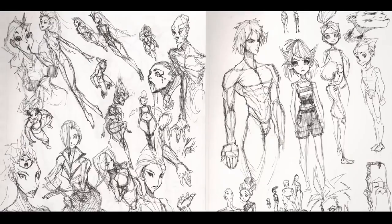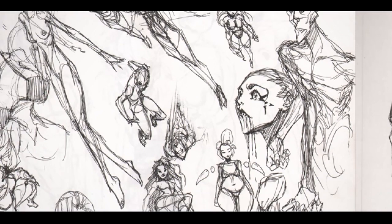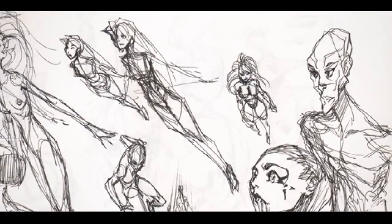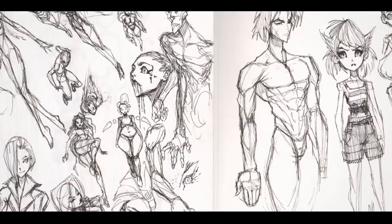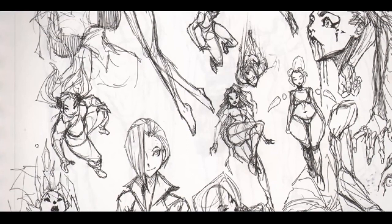So, more poses. I drew this one, I think, first, and it's like, that is really wrong. There's no foreshortening. I should have used my coil technique, so then here it's a little better. It's still not great. Floating guy, and flying, jumping, and then flying. Floating person as well. I like drawing flying people. Don't know why, but I like drawing flying people. And this person's like, bleh. And this person, yay, floating as well, cool.